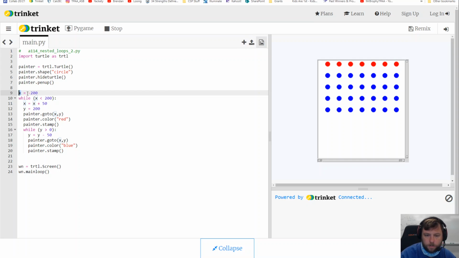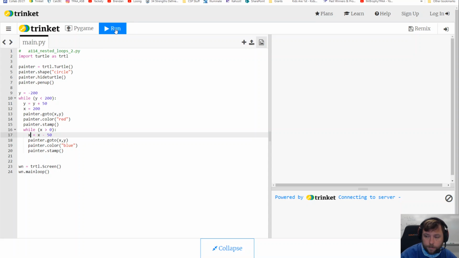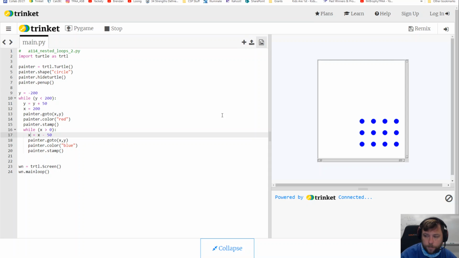What if I just swap the place of all these? I'm just cheating. If you just swapped all these, see if it works. I don't know. Might. Okay, it kind of worked.